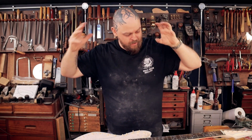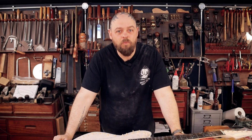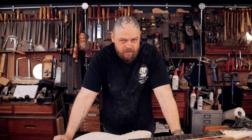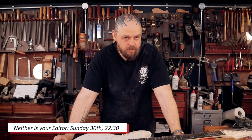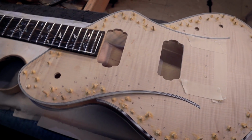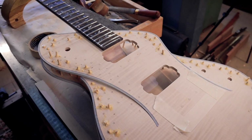I am no longer at the point where I am operating at anywhere near peak efficiency. And I'm also not going to compromise this guitar. I utterly refuse to do that. I'm not going to rush any further. We've got the cows mooing in the background. It is now too late for me to finish this guitar to the level of quality that I require. And that's it, essentially. That is not to say that I don't want you to go and vote for me. We had an entrant into the Invitational last year who finished 2 weeks late, so there's precedence.